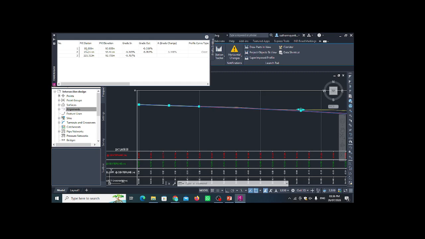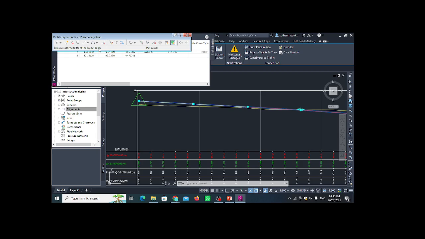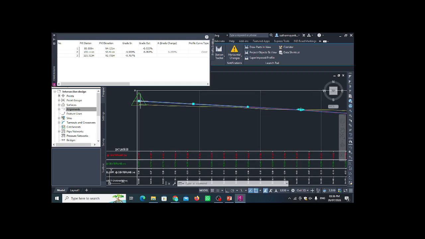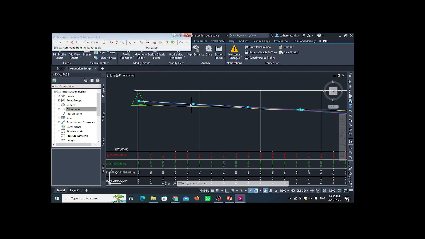As we have to set at our 00 chain edge, right now the elevation is 93.835. See, it is different from the main road. So I have to intersect. I have to manage this. So what I do, I change this elevation to 94.121, as we already have the elevation at the first road. As I said, you can see the difference here. Now this point elevation is at the main road level.